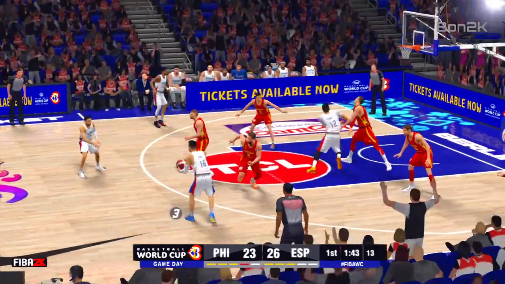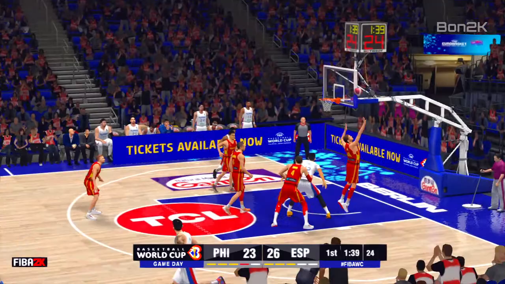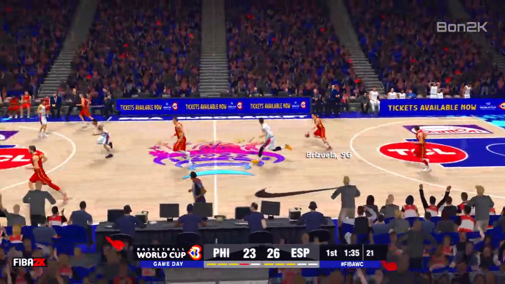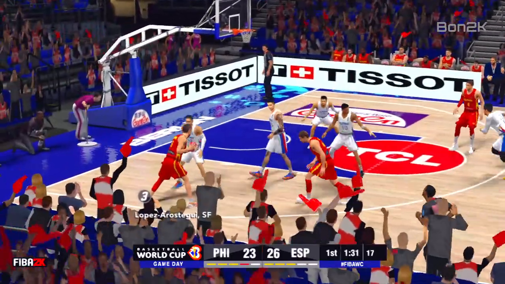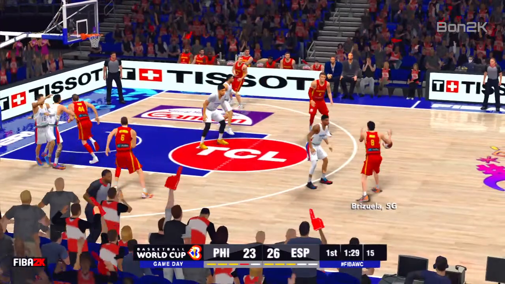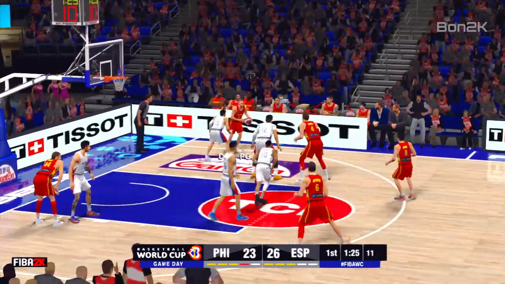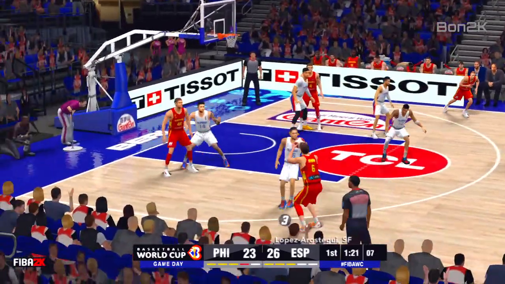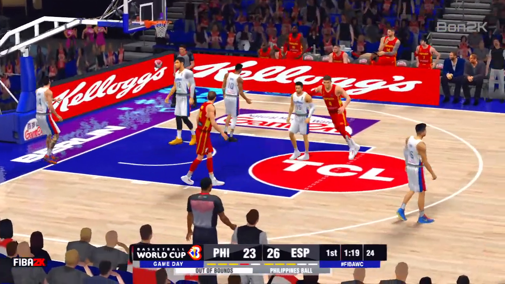Number 15, defended by Diaz. Number 15. His three-pointer's off the mark. Gone 3 of 5 from three-point land so far in the ballgame. Pass to Diaz. Six to shoot. And the ball goes out of play, unable to keep it in.